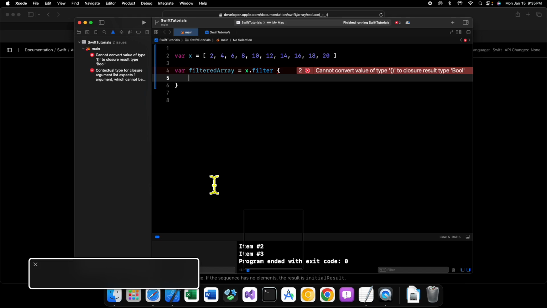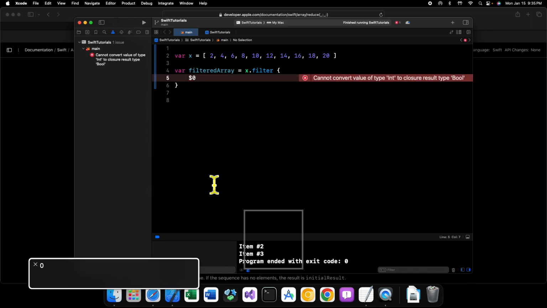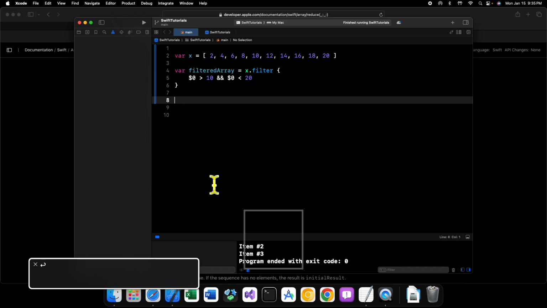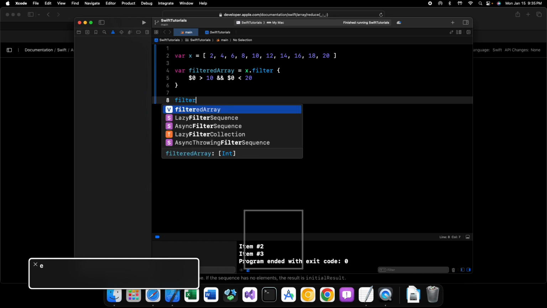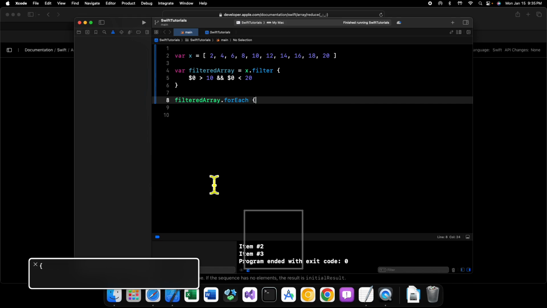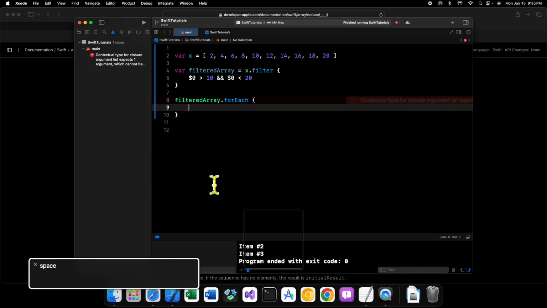And to use this, we can just say $0, let's say, is greater than 10, and $0 is less than 20. Now we can do filtered array dot for each, and we're going to use the placeholder here as well.